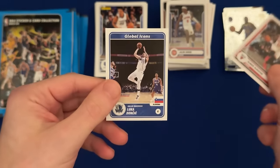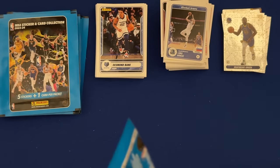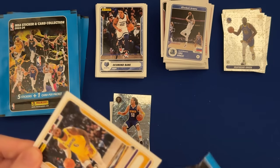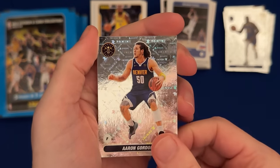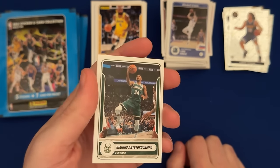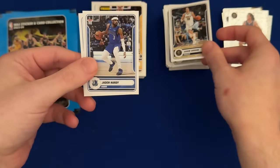DeRozan, who we got. So we have a shiny DeRozan and a standard DeRozan and a global icons Luka Magic. We have in here another LeBron. Is it, or are the shinies the top 100? I don't know. Giannis, is Aaron Gordon the top 100? Oh, another Aaron Gordon anyways. That's his way of saying yes.